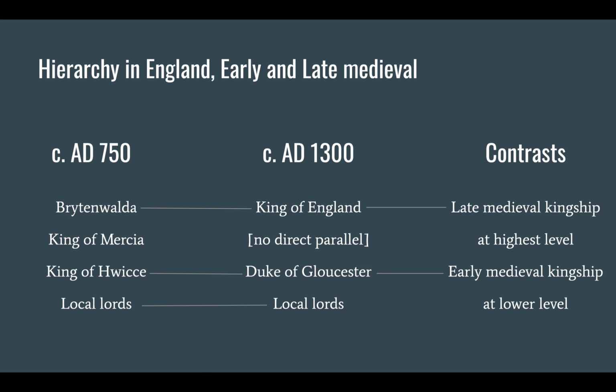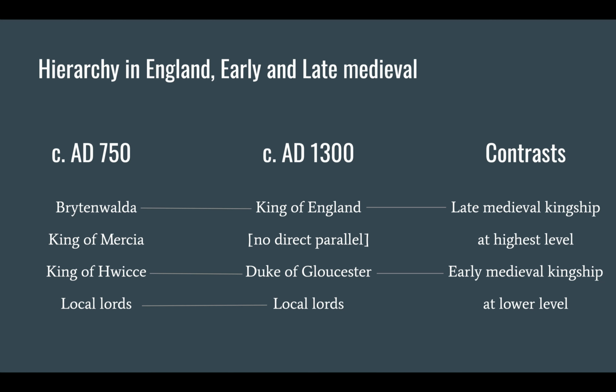And we might compare this to a social structure like we get in the late Middle Ages, where the Bretwalda, this king with imperium, we might say is roughly comparable to how we would define the King of England. Therefore, something like the Kingdom of Mercia doesn't actually have a great one-to-one parallel, because Mercia is such a large region. It's roughly comparable to all of the Midlands in modern England. So it's divided between all of these small dukedoms.